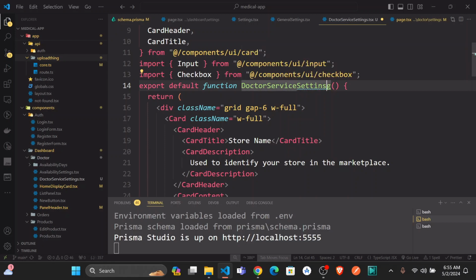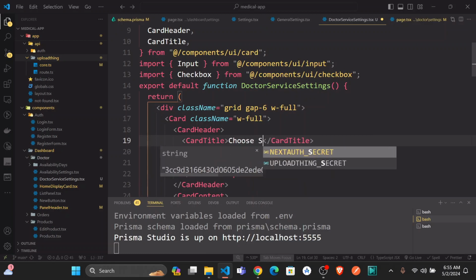Okay, something like this. And we just have, for instance, service. This is going to be choose service.